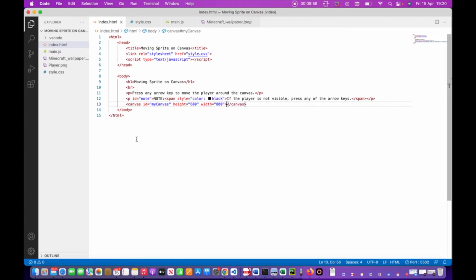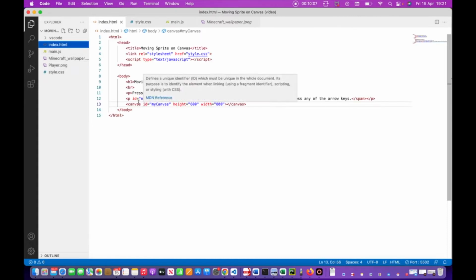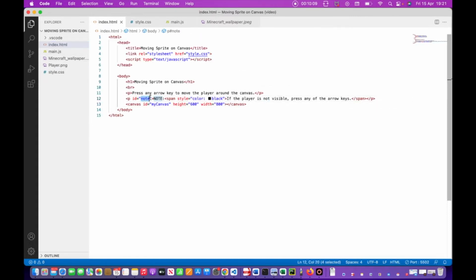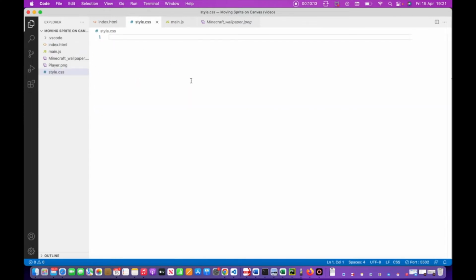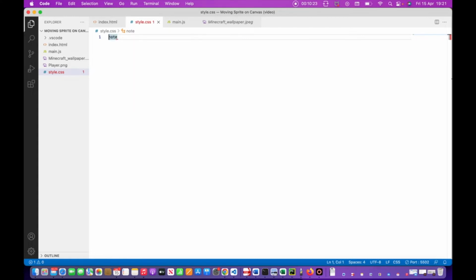Now, we have to go to style.css and edit the note paragraph. So I'm just going to get the ID of the note paragraph, which is note. I'm going to style.css and put it down. But we are not meant to do that, because before we put any ID, we have to put a hashtag.